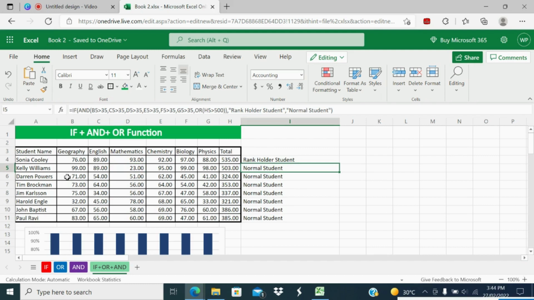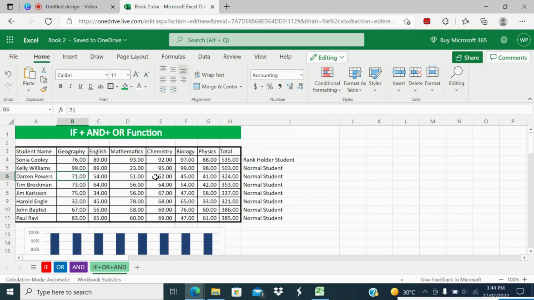If you see, I'll change here, I'll change to 36 just to show she has passed. Okay, and I'll make this 98, this 97, this 96, this 98, and this 88.